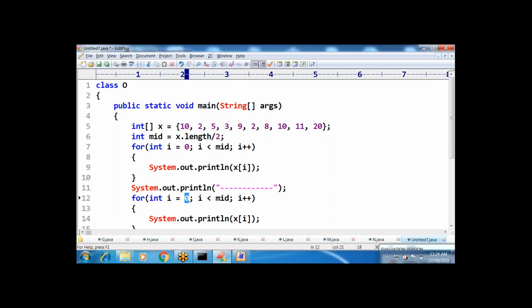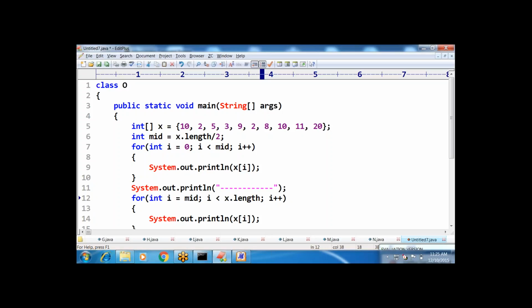Then i is equal to mid, i less than x dot length, i plus plus. Totally 2 for loops.